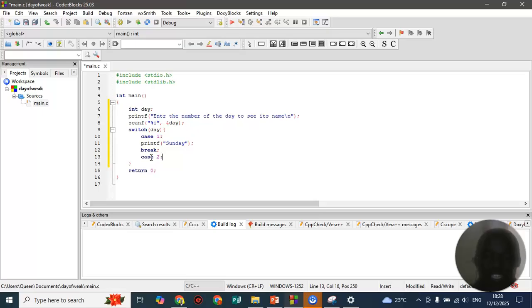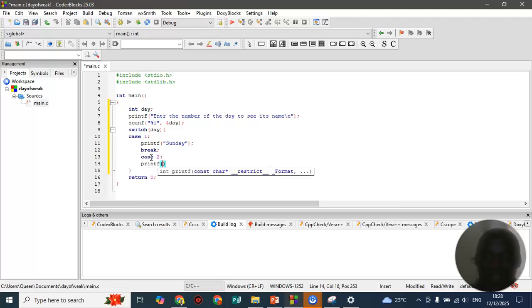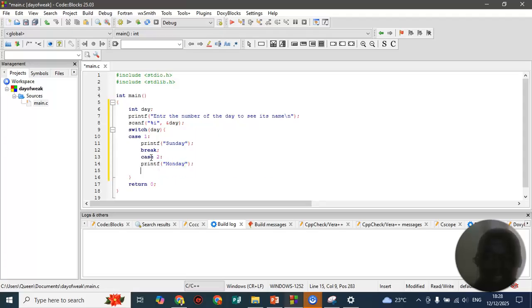and in this case I'm going to say printf, and then I say Monday, and then I end this one, and then I say break. So at this point, allow me just to define my default because I want to copy paste.